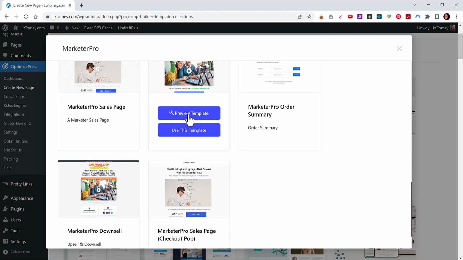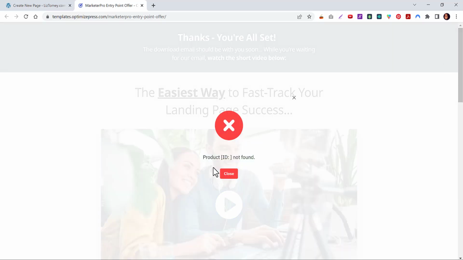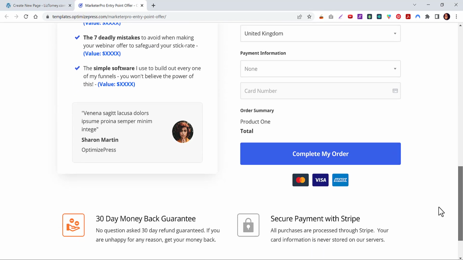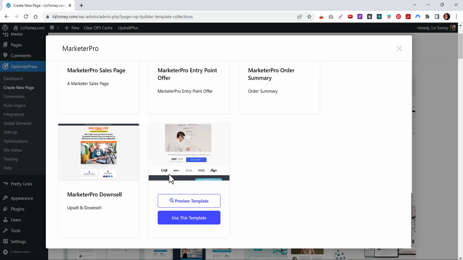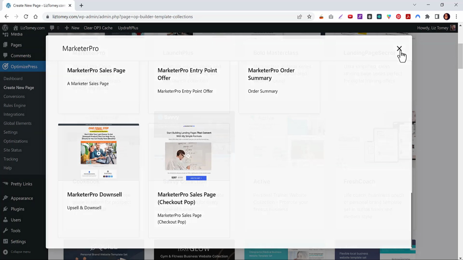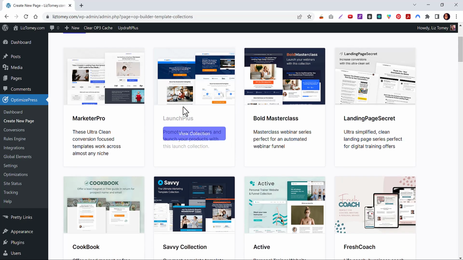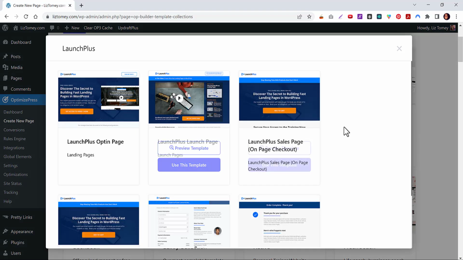So if I take a look at this, you can remove any of the components that you don't want, okay? Like if I didn't want this video on here, I could totally remove that. But this is not what I'm looking for at all. So I'm going to spend some time going through these with you guys. I could tell you I'll be right back, but I want to show you the process I use to go through and select a sales page because I think this will help you.